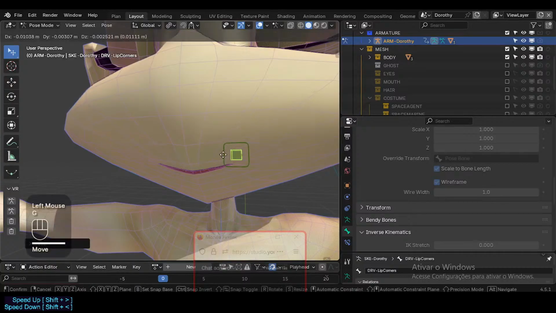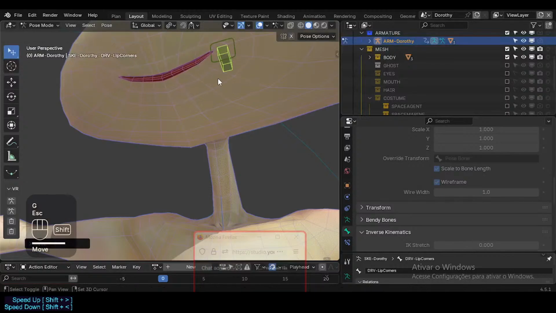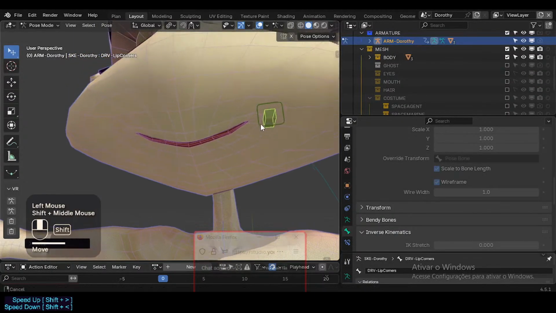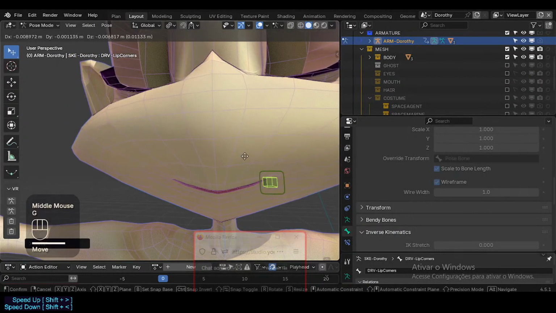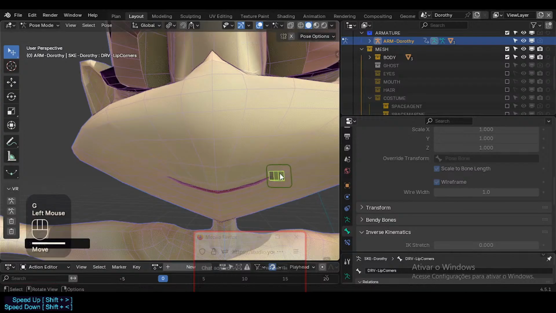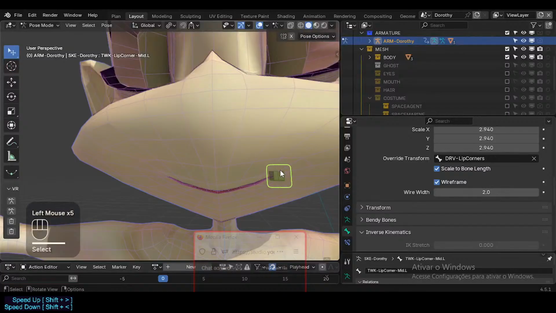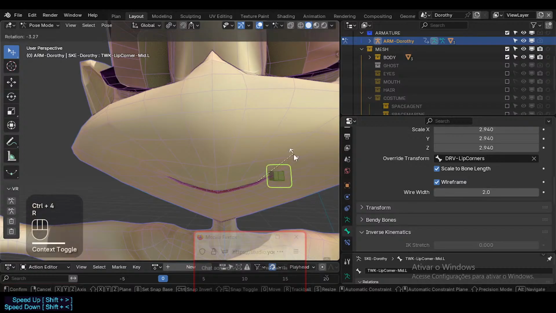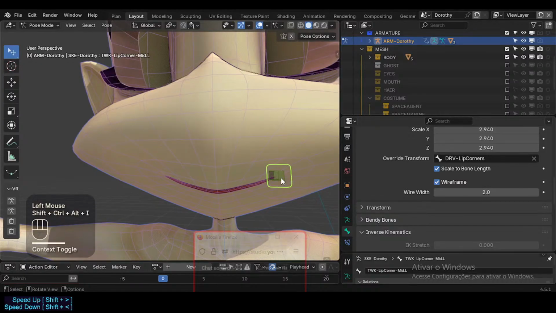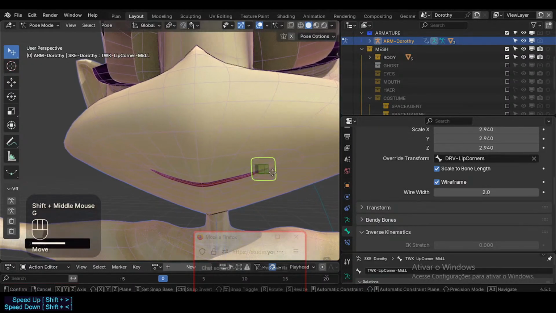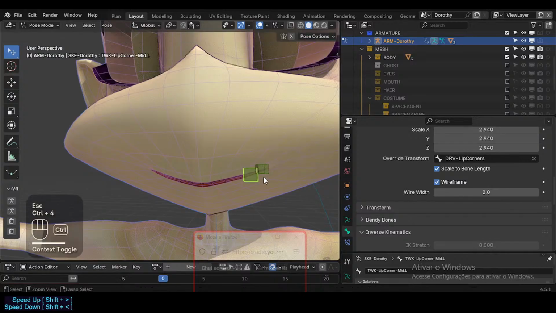So it should do correctly, but this is not so simple, as you can see. So the mesh follows the shape key, which follows the bone of the driver, but the real position of the deformed bone is here, the original deformed bone. And now it will do its own deform from that position. I don't know why it is not.